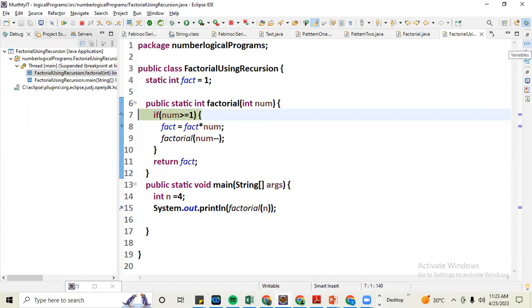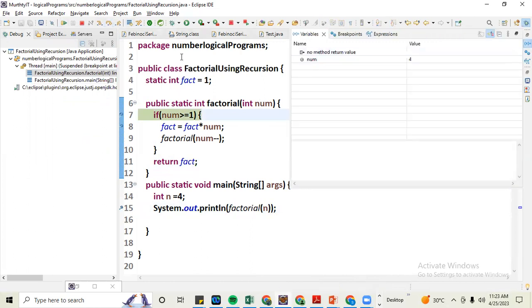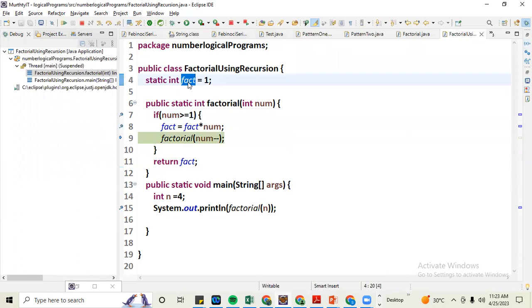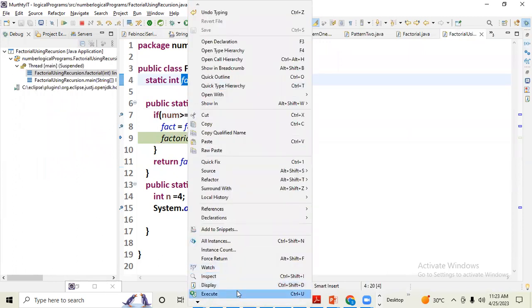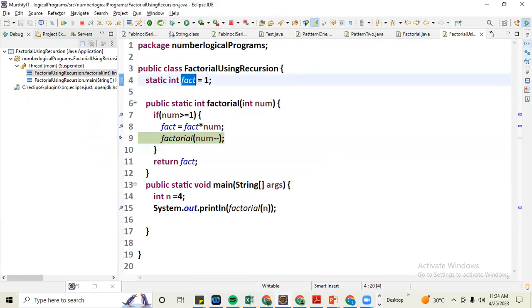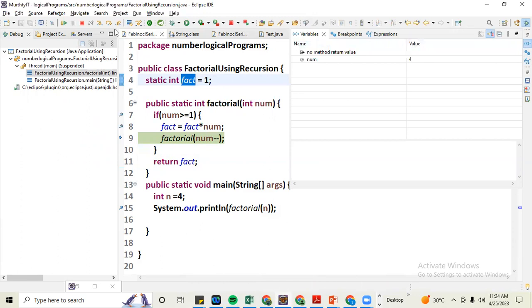So what is the number variable? 4 is there. Now fact equals fact into number. In the fact variable, what value is there, sir? 4 is there.